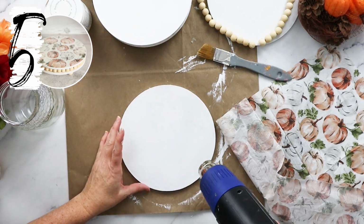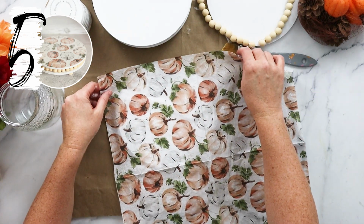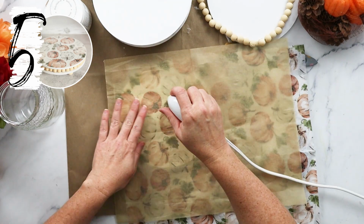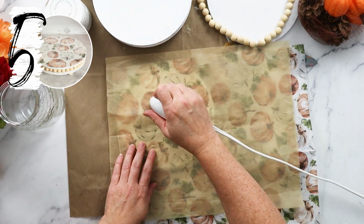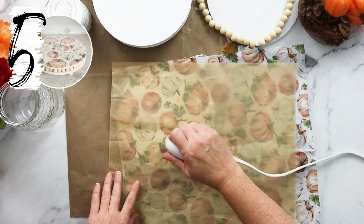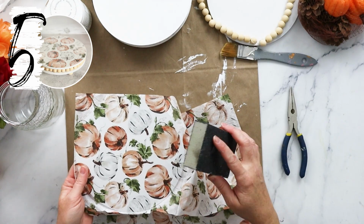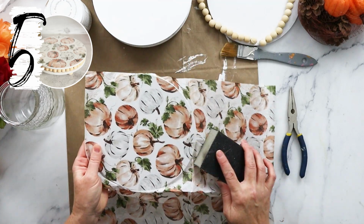And we're going to simply put on a coat of Mod Podge, let that dry, and then use the heat method to iron the napkin right onto there. It's so quick and easy and gives you such a nice smooth finish for your craft. You'll see me use this iron-on technique quite a bit in this video, as well as other videos and upcycling projects here on Sustain My Craft Habit. It truly is the easiest, less mess way of getting a wrinkle-free result with your decoupage.